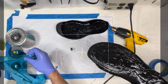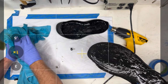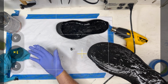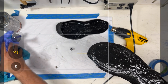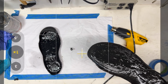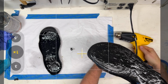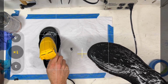All right. It still looks a little bit of a train wreck, but when we come back next time, this will be good. Now, we're not dealing with any more wet glue here, so we can pull these gloves off. Now, let's do a little bit more heat here, and hopefully we can get to fitting this back together.